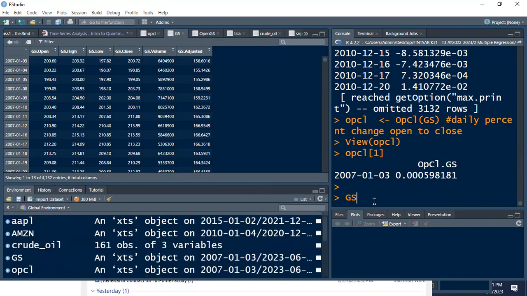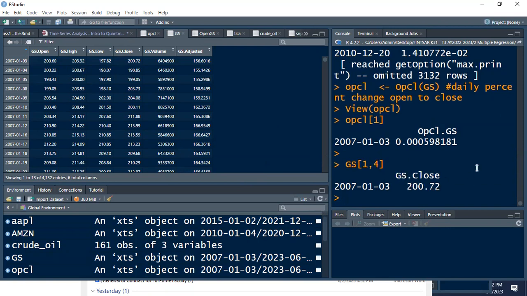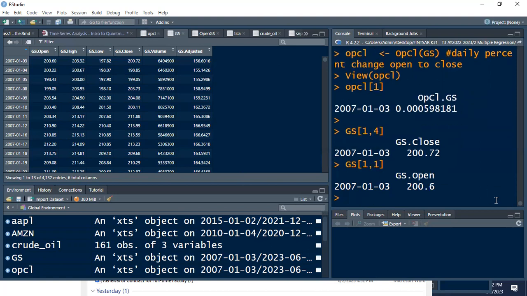So let's get the first row, comma, and then pang anong column? 1, 2, 3, 4, fourth column. Okay, so 200.72, di ba? And then Control C, Control V, and open, close siya, and then opening is first. And so 200.72 over 200.6.